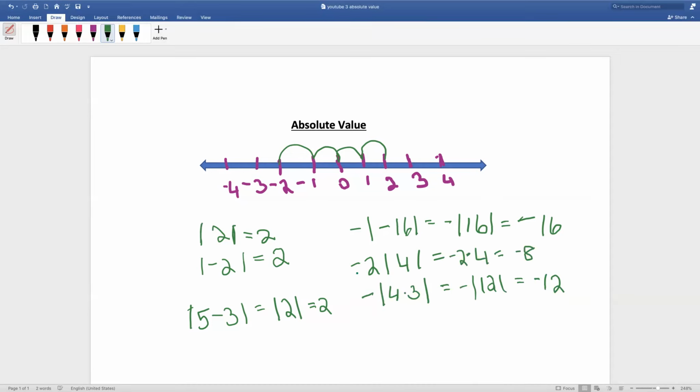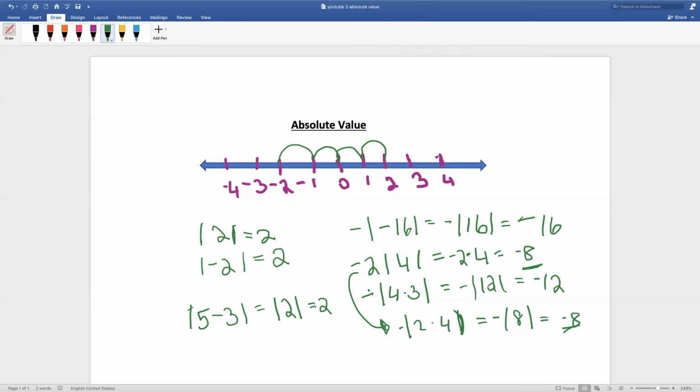So this question can also be written as this. Let's see if that really is true. So 2 times 4 equals 8. There's a negative sign. Let's add it, and then take out the absolute value bars. Boom, you get -8. We got the same answer here. So if this way is easier for you, you can always change this into this. But if this is easier, then you can change this into that.